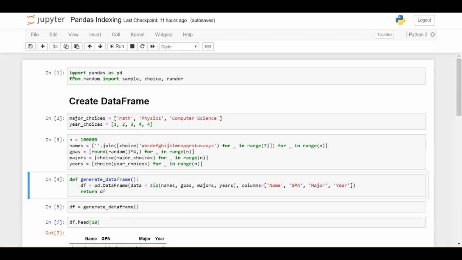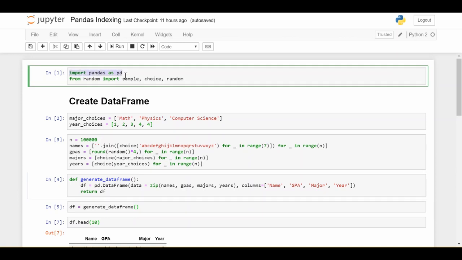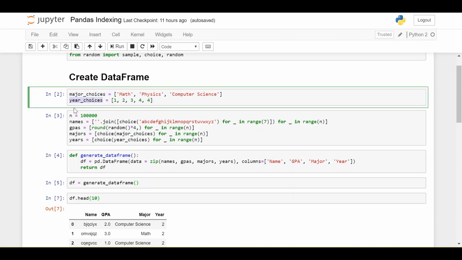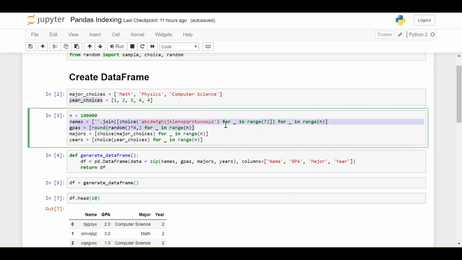So the first thing we'll do here is import some stuff. We'll import the pandas library, which as we said is used to deal with data frames in Python, and some stuff from the random library. We're going to first create a rather big data frame. We'll be using some data about students as our test. So we have stuff about their majors and which year they're in. We're going to generate some random names on the fly, and we generate these names so that there's no two students with the same name, so our indexing works out. We generate some random GPAs, some random majors, some random years.